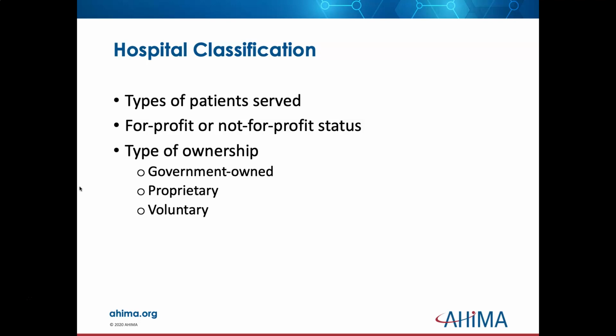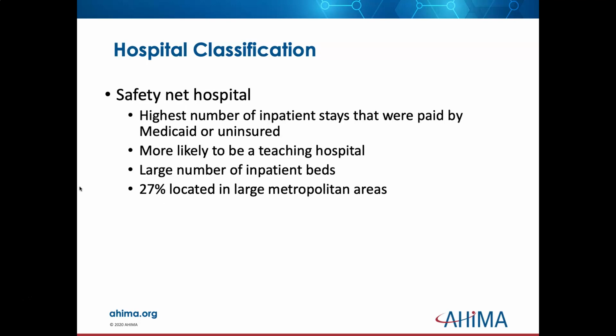When you think about the increases in drug costs, pharmaceutical costs every year, labor costs, technology costs, equipment costs, energy costs, all those types of things, they have to make a profit in order to keep their doors open and provide services to the community. Hospitals cannot give free care. At the end of the day, they have to make enough money to cover what care they do give away for free. Types of ownership can be government, proprietary, or voluntary.